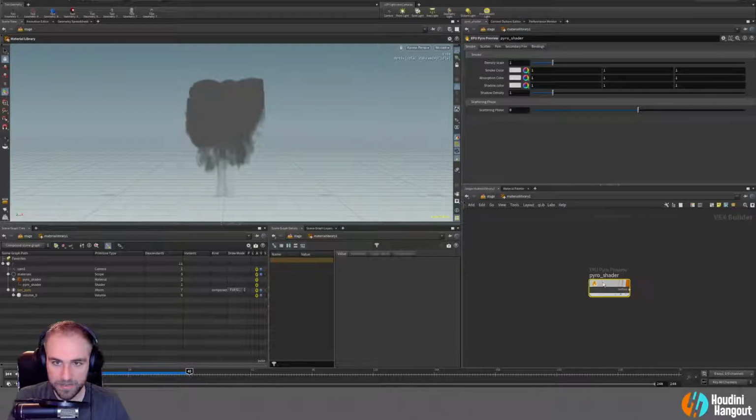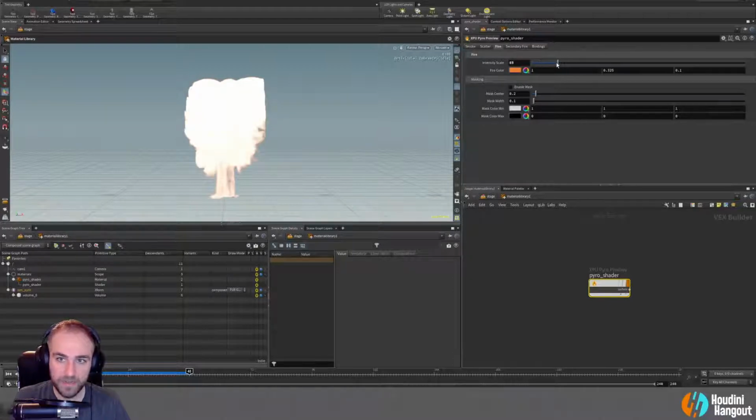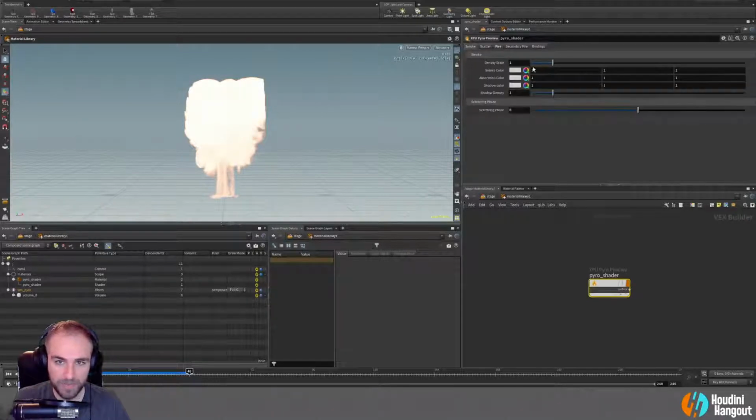And I'm going to jump in here and start playing around with some of these settings. So we can start pushing intensity here with the fire. If we want the whole thing coming through, we can up the density on our smoke as well, maybe up to like 10.